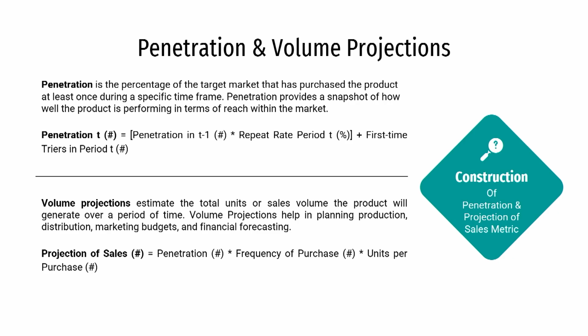Construct wise, it is the percentage of target market that has purchased the product at least once during a specific time period. Penetration provides a snapshot of how well the product is performing in terms of reach within the given market. Mathematically, penetration at time period t equals penetration in time period t minus 1 multiplied by repeat rate of period t, plus first time triers in period t.